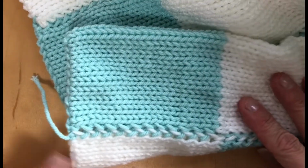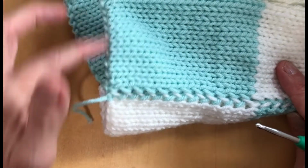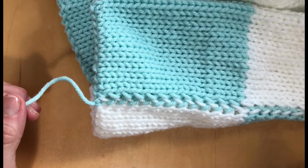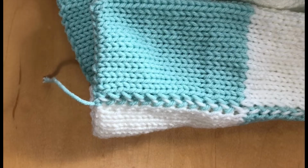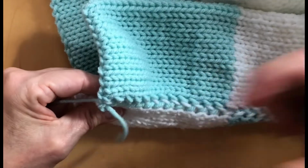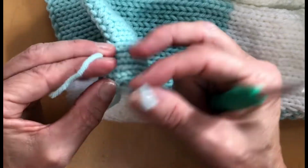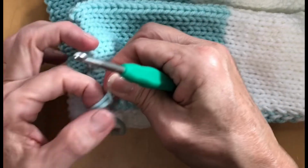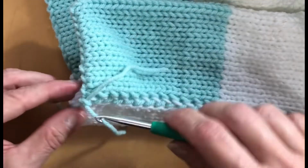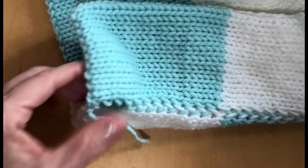If you haven't left a long enough end like this to do that, then I weave this in underneath here. But if you haven't left a long enough tail to do that, then you just take an extra piece of yarn. Let me just grab one here. An extra piece of yarn. Put it through there like that. Longer than this, of course, but this is just what I have here that I can use while I'm videoing. Tie a knot, a double knot in it, just like that, and then you can work those ends through. So just seam it up that way, tie a double knot, and you know, you're probably going to put a border on anyway, so you won't see that.